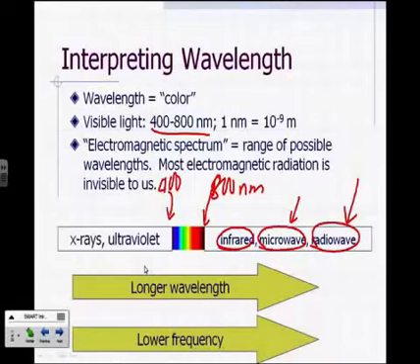So the terms red and blue are usually used as adjectives when referring to things related to waves and light. You say there's a red shift, that means shifting towards longer wavelengths. A blue shift would be shifting towards shorter wavelengths. Okay, shorter than violet would be ultraviolet, and then even shorter than that would be X-rays.